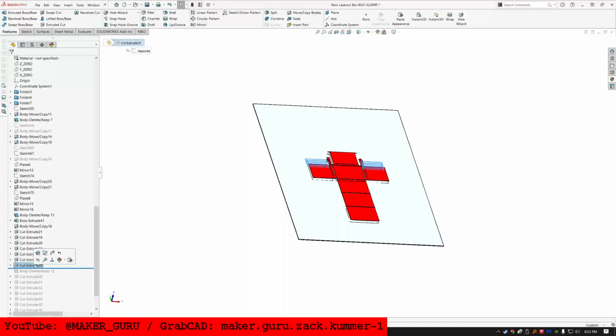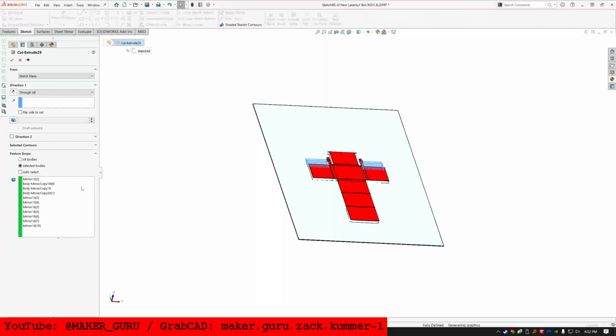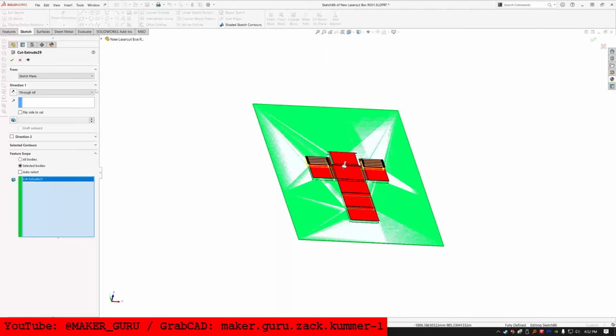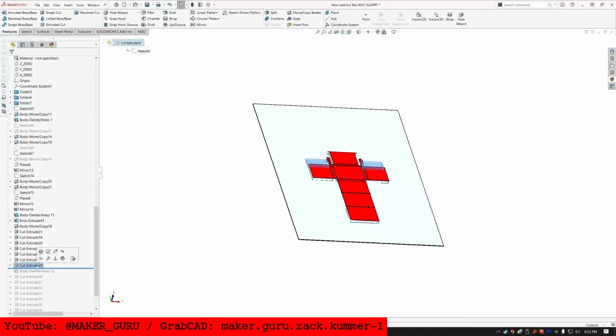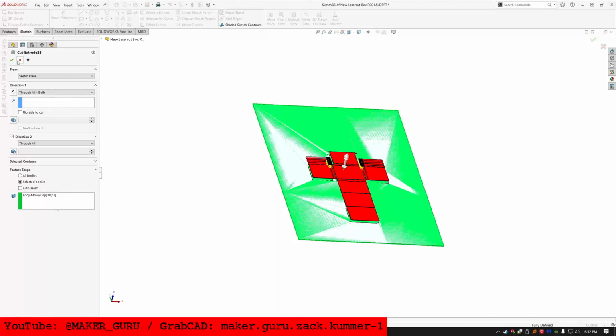And 29. Wait, that isn't good. 25. Says body move copy 18.